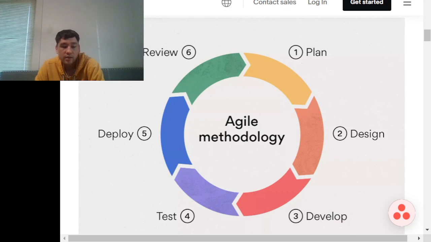And yeah, you want to have continuous integration, so automated testing, and from there we move to the fifth phase, which is deploy. In the fifth phase, we're just deploying. Usually, like I said, we should be using version trackers, and if you're using GitLab or GitHub, you would have continuous deployment where when you're pushing your changes, it's going through automated testing and then automated deployment. And once you're done with all that, the last stage is review. Make sure that everything is going well, and that's about it for a basic summary of Agile.